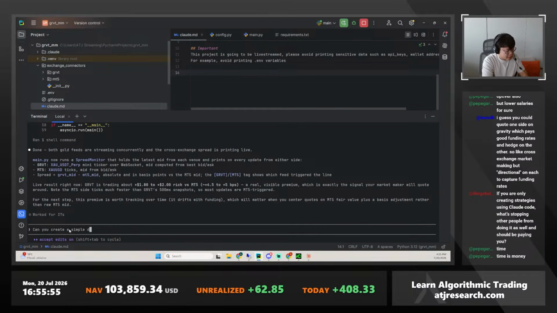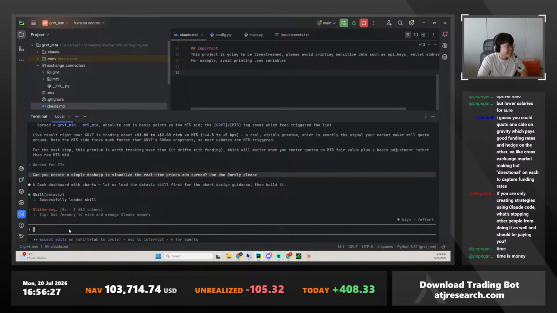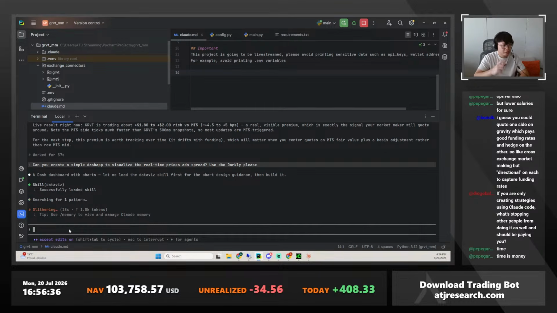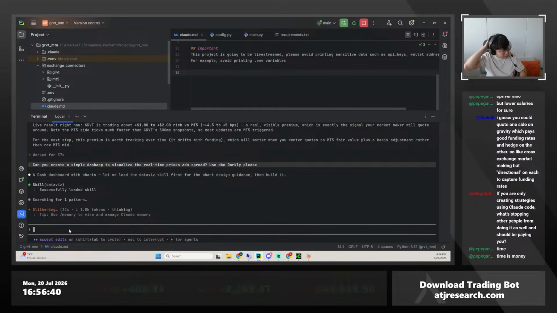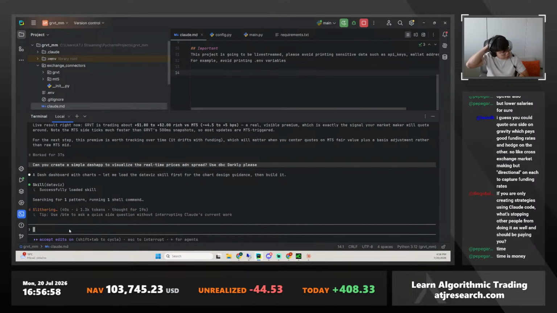Can you create a simple Dash app to visualize the real-time prices and spread? Use DBC darkly. So now we're going to create a web app to visualize these pricing discrepancies. And I see we can almost try to place some test orders on the exchange and try to quote a bid-ask spread. First we need to compute the limit prices for bid and ask, and then provide the exchange with these prices and update them continuously, right? Maybe with an update interval of 0.1, 0.25. Again, we don't have any collocation, so we probably need to collocate all of that on a Japanese server. So I'm going to order a Japanese VPS this week, and then we can try to run the strategy there.